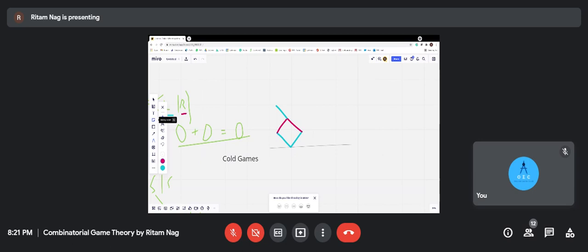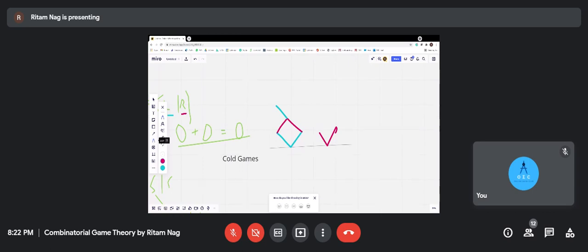Is the definition of the game clear? Yeah. Can the graph be anything, or is it like a tree? The graph can be literally anything. For the time being, we only talk about finite games, so it can be any finite graph. Some nodes of the graph are said to lie on the floor. Okay, understood. You can have multiple nodes on the floor, and different parts on the floor can be disconnected. So this could be a very valid Hackenbush game.